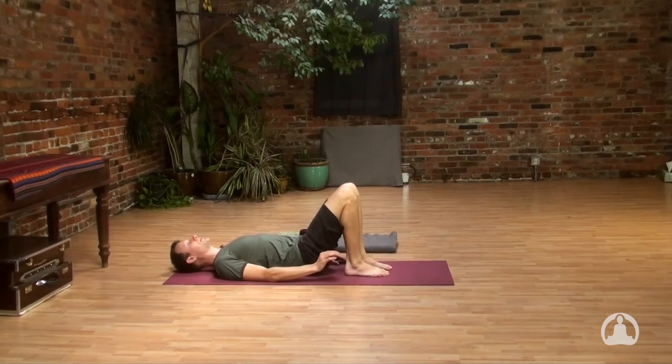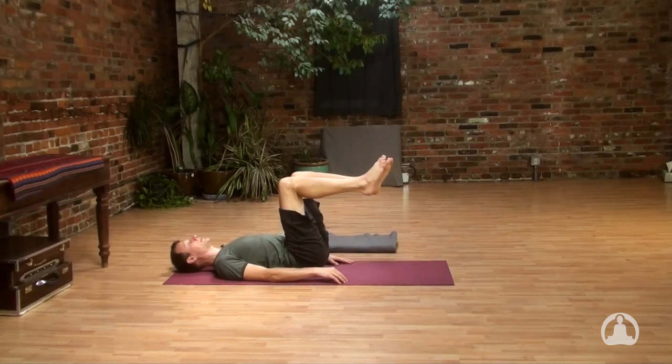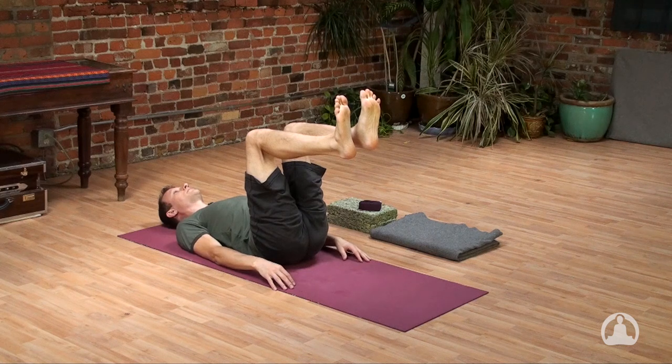Now, the most important thing with these exercises is to keep your core muscles engaged, your belly muscles. So I want you to press the lower back down a little bit more. It doesn't necessarily need to reach the floor, or touch the floor, but press them down. Keep it that way and then bring the knees up so that they're just above your hips. And then lift your feet so the feet are the same height as your knees and flex the toes back a little bit. Set the shoulders down. Keep the spine nice and long so the back of the neck is long. You feel like the lower back is still pressing down.